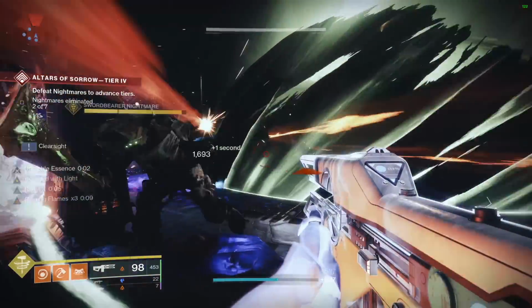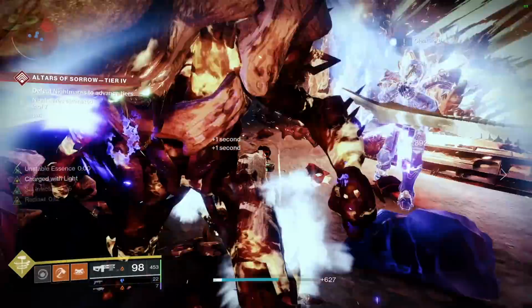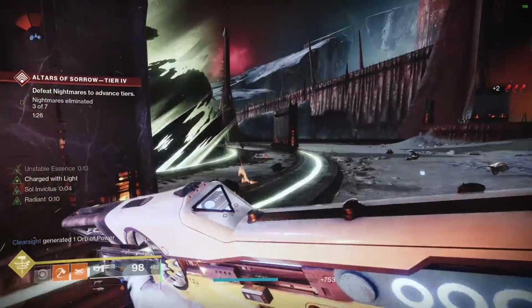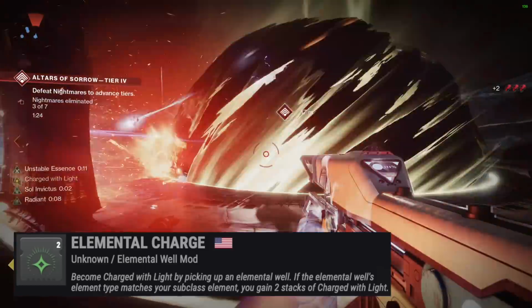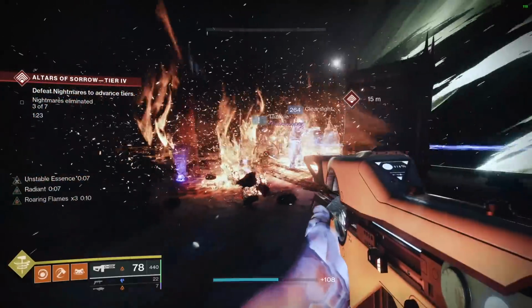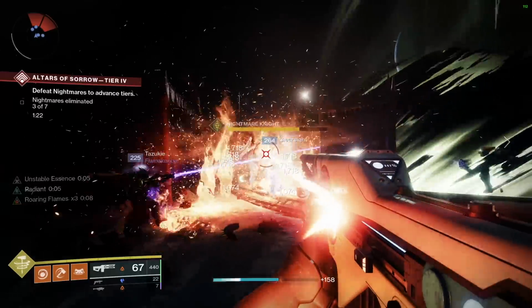Embrace it. Moving on to our arms, we have room for a champ mod if you want, and Impact Induction, where causing damage with a melee attack reduces your grenade cooldown. Rounding out our arms, we have Elemental Charge, which makes you charged with light when you pick up an elemental well. Bonus stack if the well matches your subclass. But wait, this wouldn't be one of my build videos if I didn't give you options, right?